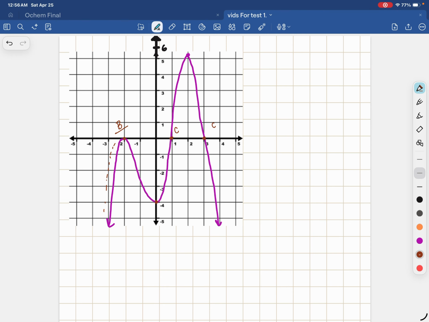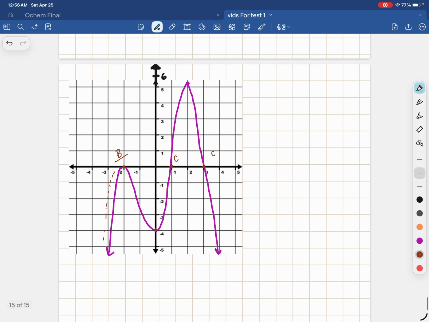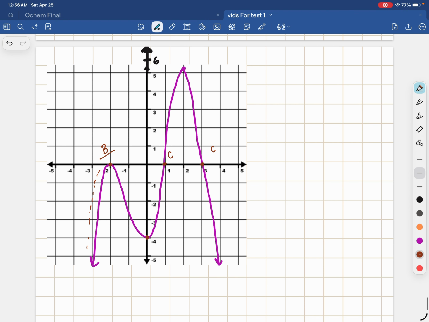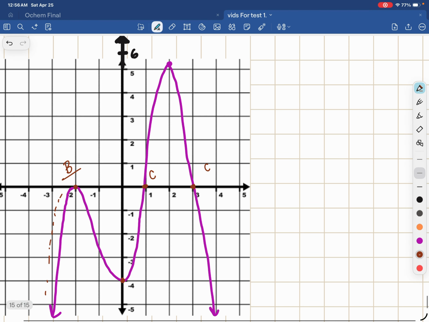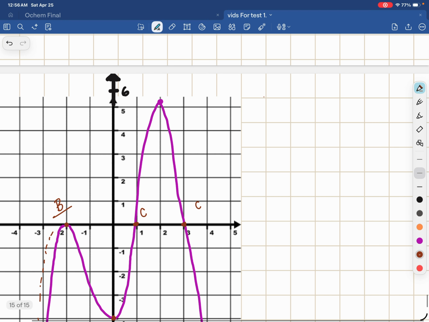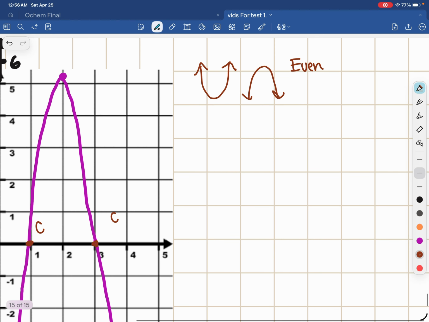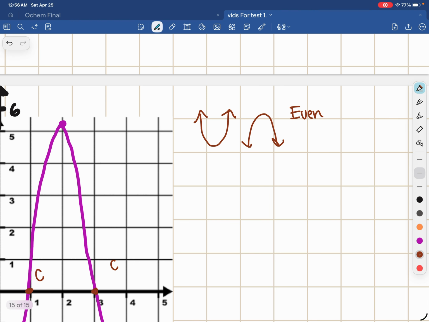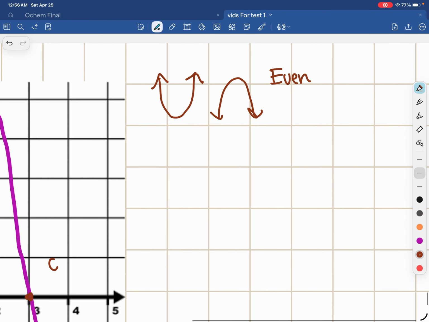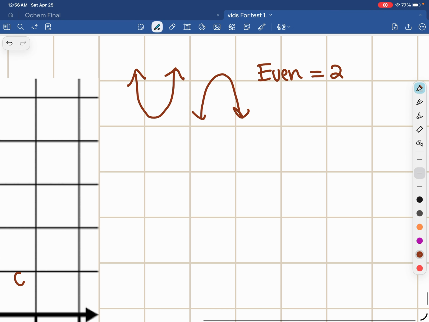Next bit of information can be the overall shape. So we can have two shapes when it comes to solving for a graph like this. We can have a quadratic shape, or a squared shape, where we have this parabola formed, and we can see the negative version of that as well, and this is produced by even exponents. So any even value. This will play into our zeros in our equation in general. So this is going to be an automatic 2.